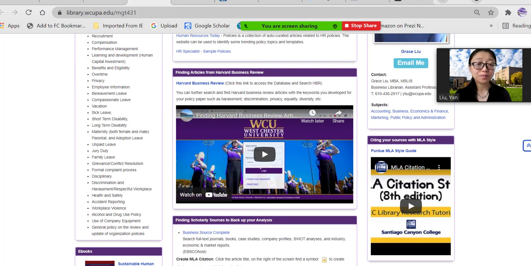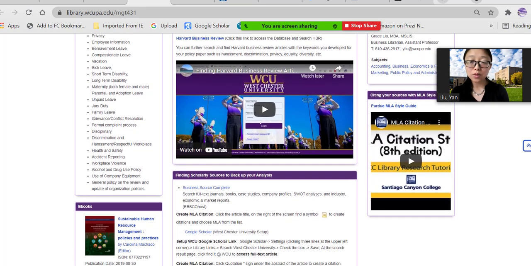And finally, if you are very new with the MLA citation style, we have a video here to show you how to build the MLA citation. And if you need more detailed guidance, there is a link to the Purdue MLA style guide. You could make a reference there.